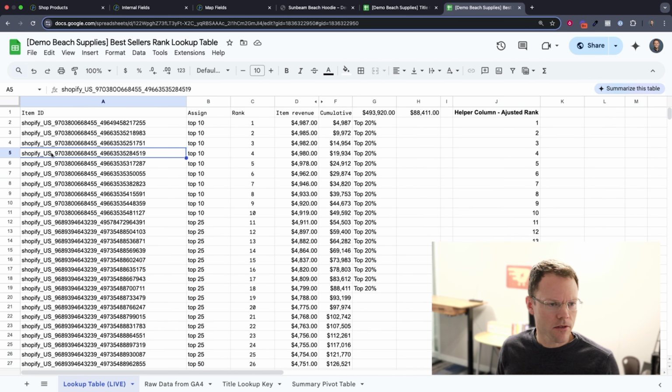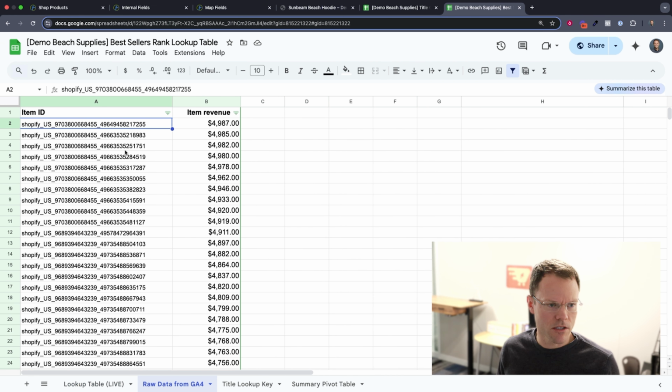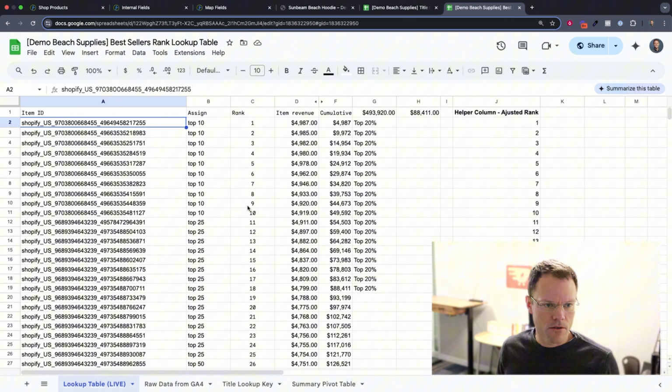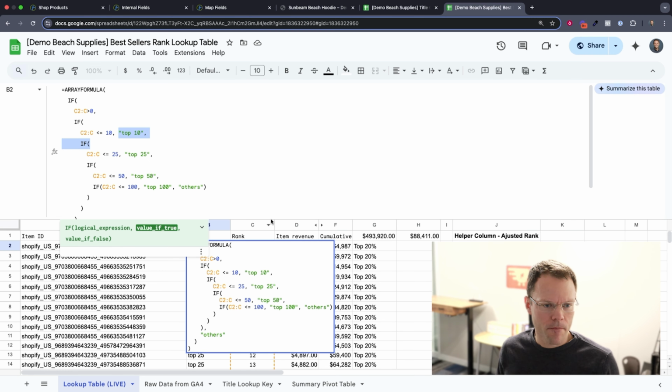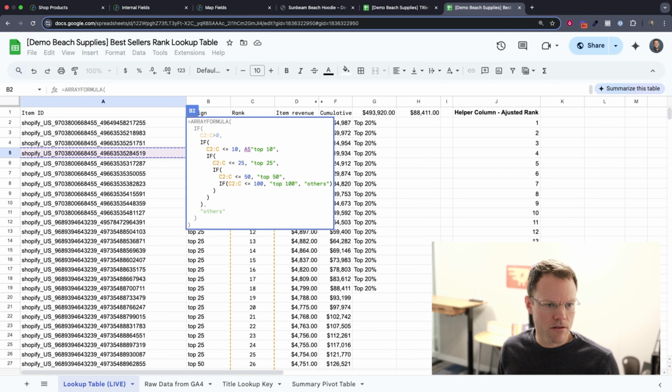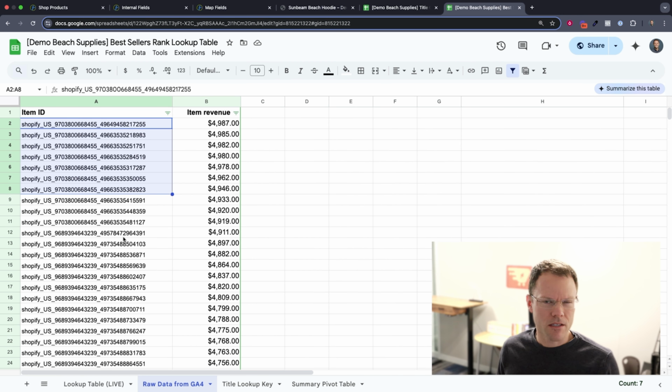So I won't share the whole process of getting this in here because it would take too long, but basically I'm importing from GA4 the item revenue per item ID. That revenue then gets calculated with some formulas on this page, and then it gets assigned to a sales rank. And the way I've set this up, I've actually used a data import tool. So Supermetrics or Adveronics, there's different tools that you can use to import this data. You might even be able to use a script that ChatGPT makes for you to import directly from GA4. You can try that too.